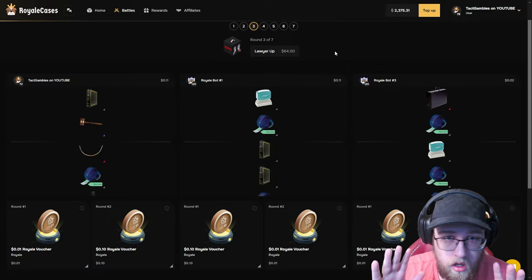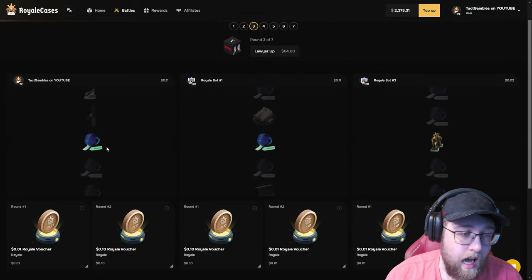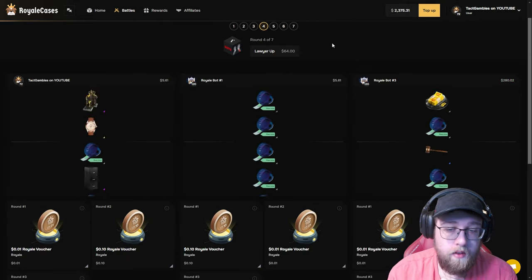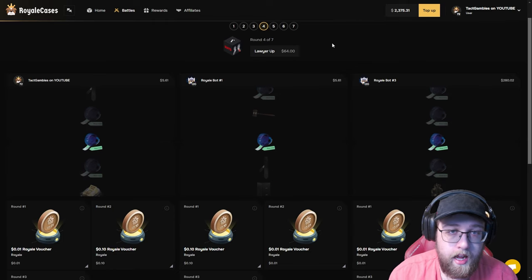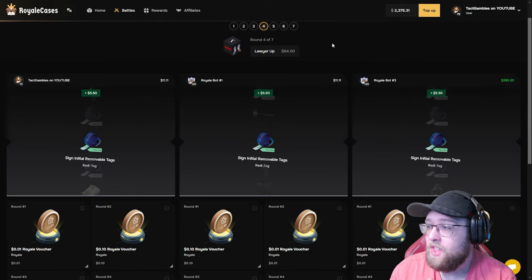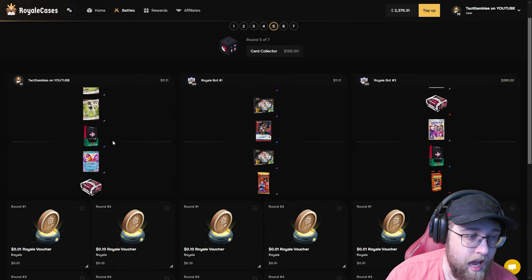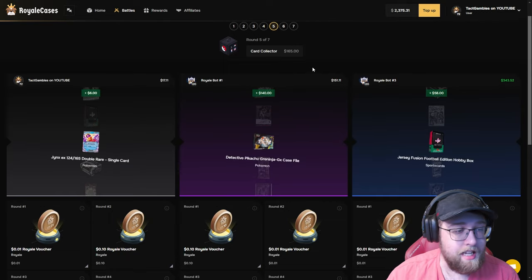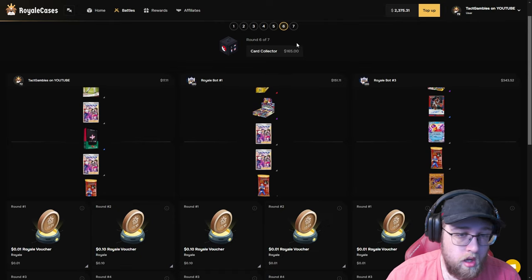Okay. We have some cases left that are not 5% chances. However, I still am missing. They pulled 280 on the first one. That's not good. From a $64 case, pulling 280, that's pretty crazy. Okay. Three cases left. The card counter, the most expensive of the new cases. 165. Yet again, I miss, dude. I've missed every single case. Two cases remaining. We're down $300.